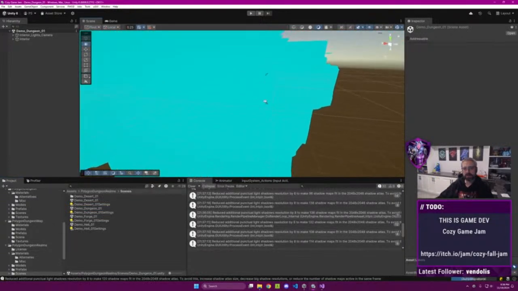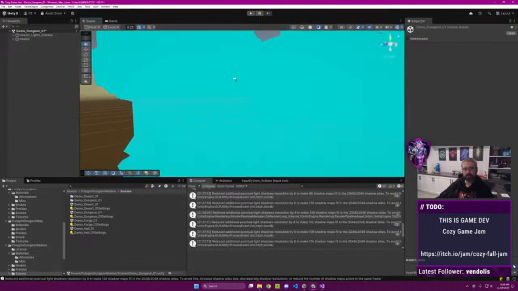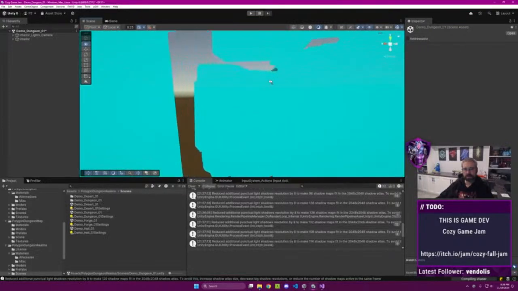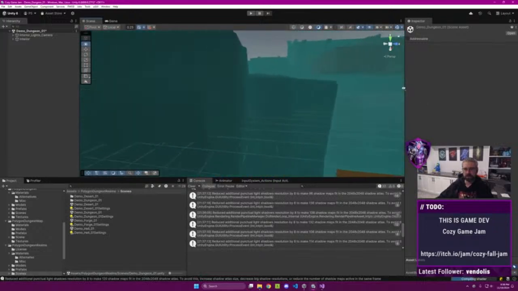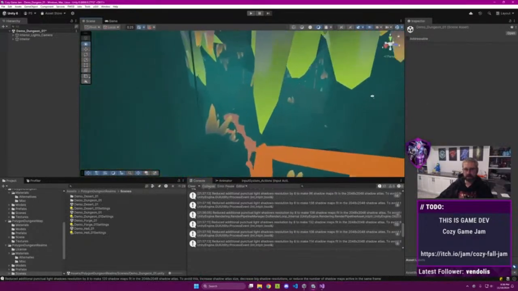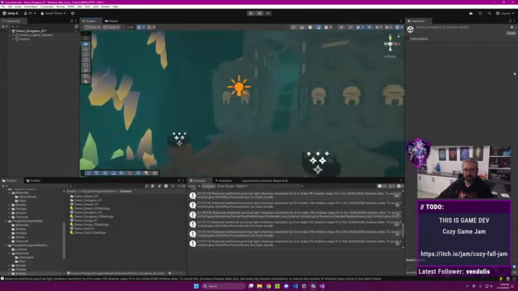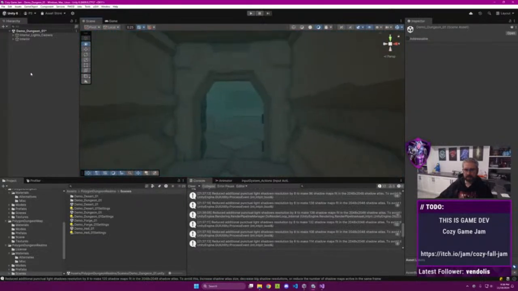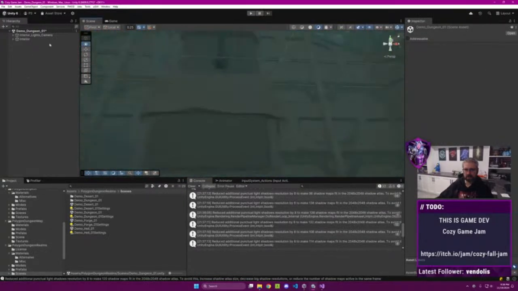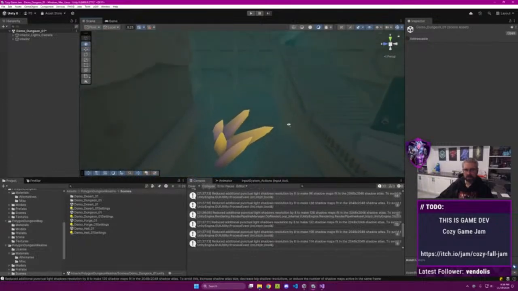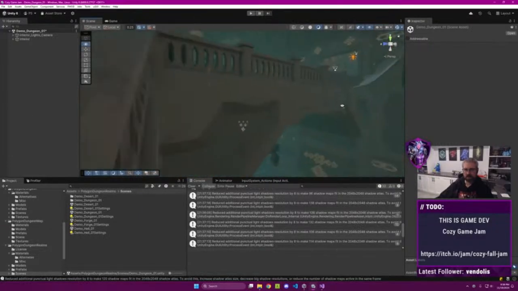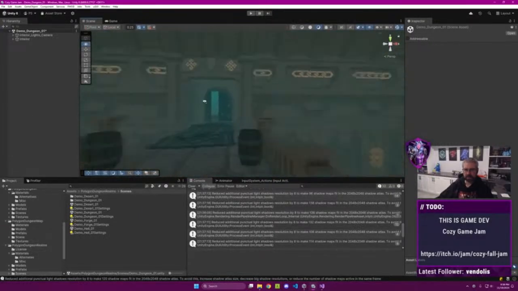Let's see what this looks like. Just give me a second. This blue means the shaders are compiling. This is like cave ruins. Goes up into here. This is much bigger. I don't think I'm gonna be this big.